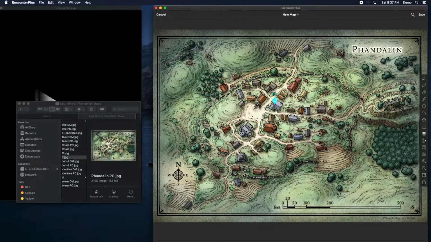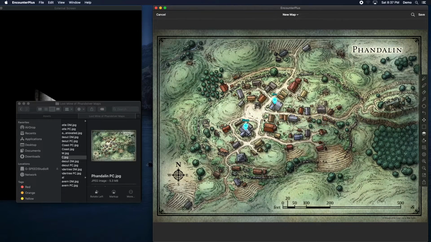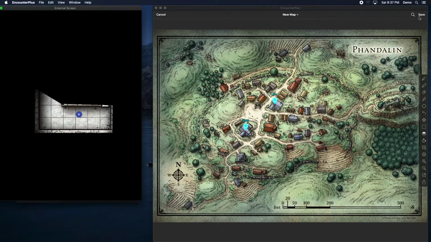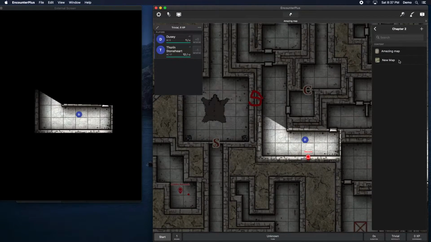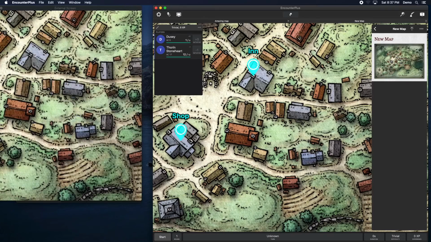Save. Cool. So now it's nice and big for me to be able to see that there. Add another marker over here. I think this is the Lion Shield Coster, but I'm just going to call it the shop. Okay. So you can mark this stuff up in here. And as your players, let me present this map. I'm going to save it. Going to load it. Going to right click or long press and present.